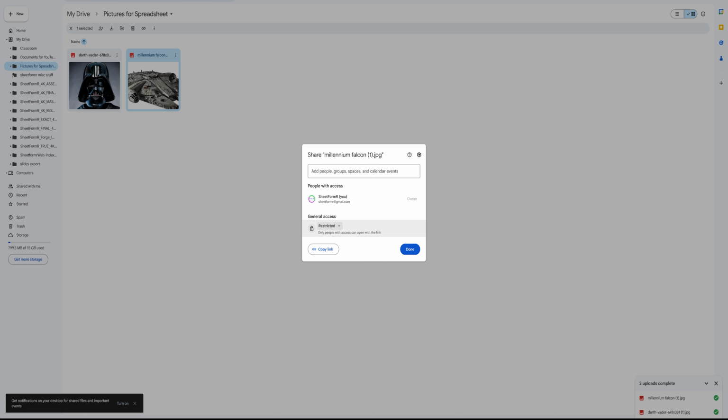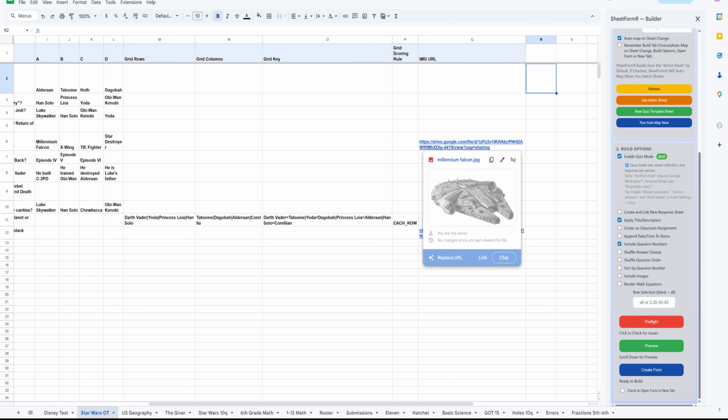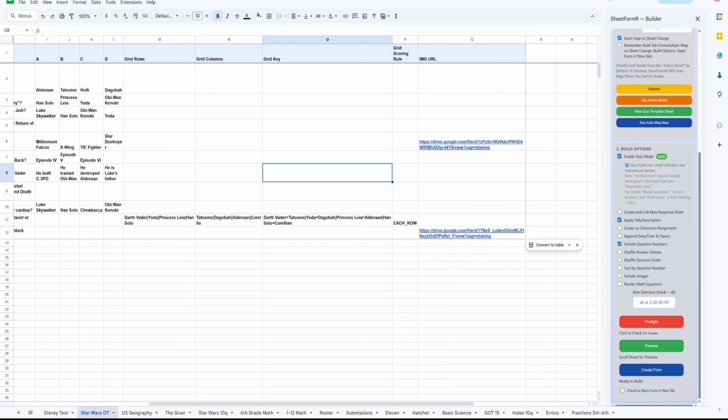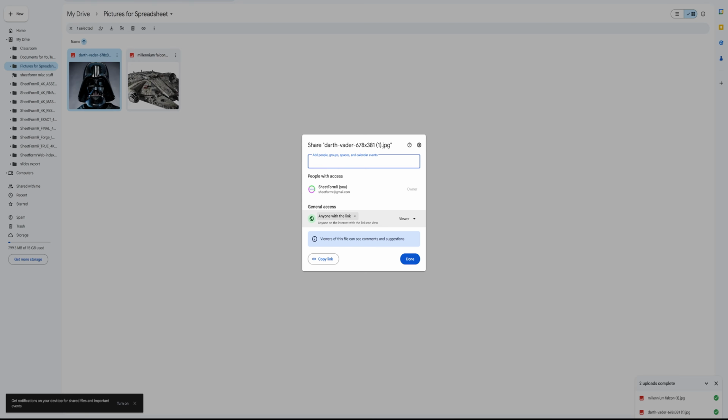So I need to make them public images. Right now, they are not. They're restricted. If I change this to anyone with a link, now I can copy this link and I can send that to somebody and they can view my image and download it or whatever they want to do with it. And that's basically what we're doing here. I'm taking that link and I'm putting it right here, and that link is public, so now it will show up on the assessment, and anybody I share or assign this assessment to will have access to that image because it's public now. Okay, so that's how I would do that. Just make sure all of your links have this anyone with a link selected, and that makes it public.